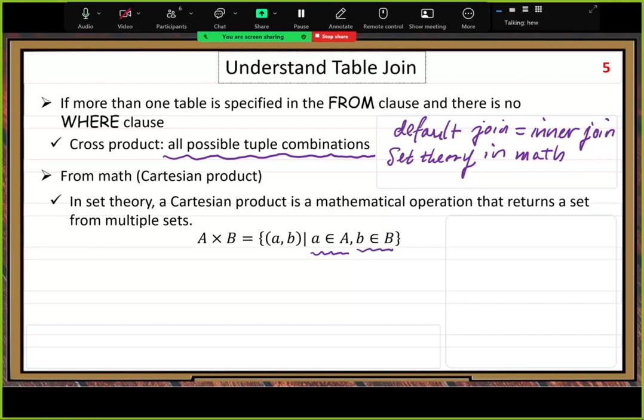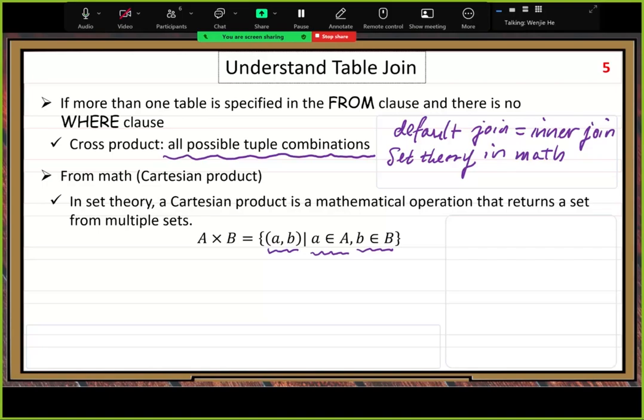For the Cartesian product, you create a tuple, right? Parenthesis around a comma b. That's a tuple with two components: the first component a, comma, and the second component little b.